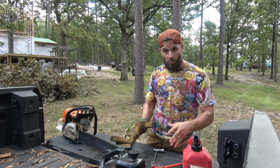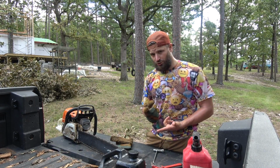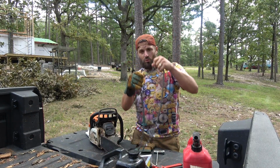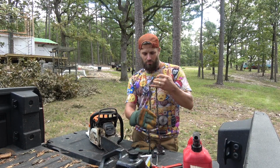First things first, one of the most important things I've learned when felling trees is to make sure your chainsaw chain is sharp. If you just think that this probably could be sharper, then it probably isn't sharp enough. To me, it's worth it just to put a brand new chain on it rather than taking the time to sharpen it. I've tried that. It takes forever. I have one of the easy sharpeners and it just does not get as sharp as a new chain.